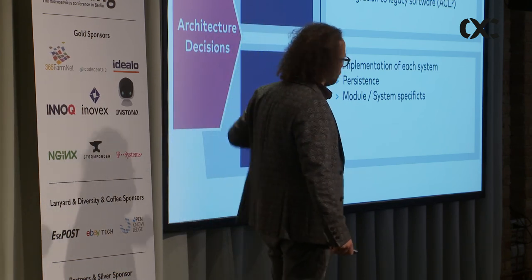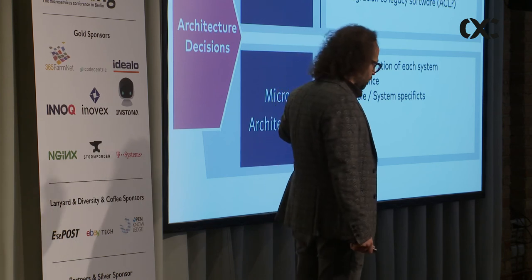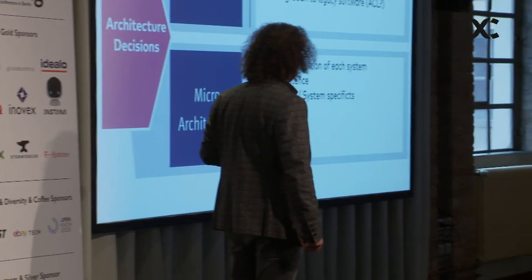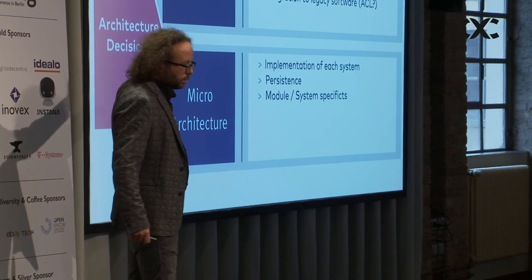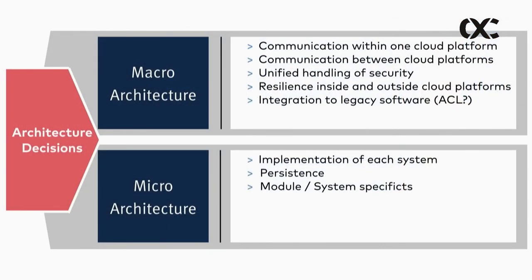And how do you want to integrate legacy software? I think the anti-corruption layer is a really good idea. In terms of microarchitecture, you standardize on the interfaces, on the macroarchitecture, but like logging framework, which system raises which alerts in which format is up to the system. In implementation languages, like the usual thing that we pitch microservices with, teams can work autonomously and can decide on their own how they want to handle things in terms of persistence and so on. It's totally up to the teams.